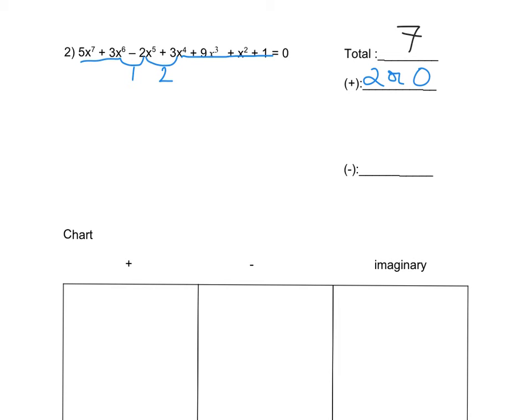Okay, so to get the negatives, I'm going to use the idea that if it's an odd exponent, the sign is going to change, because I'm going to do the negative x. I'm not going to write it all out, but I'm going to change it right away. So if the exponent is odd, I'm going to change the sign of what it is right now. So the first term, actually, I'll show you. Let's highlight it.